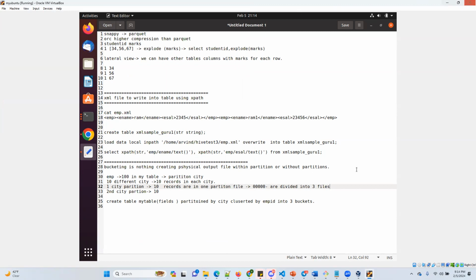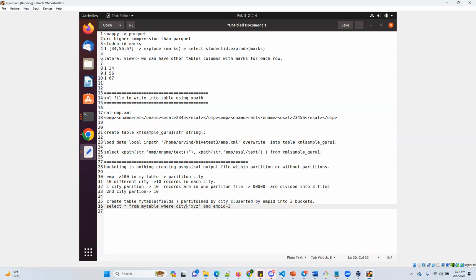So what is the advantage of keeping more files? The advantage is, in the one single file, suppose you are doing a query, select star from my table where city equal to some city, and you say EMP ID record I want to search, say EMP ID 3.